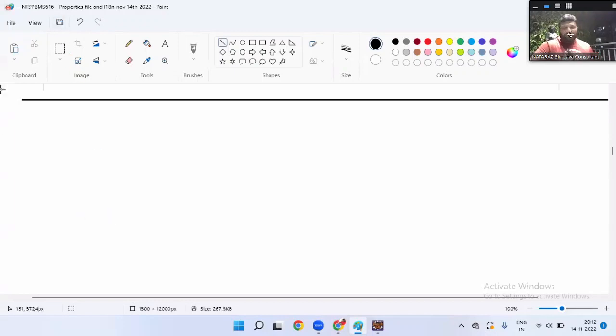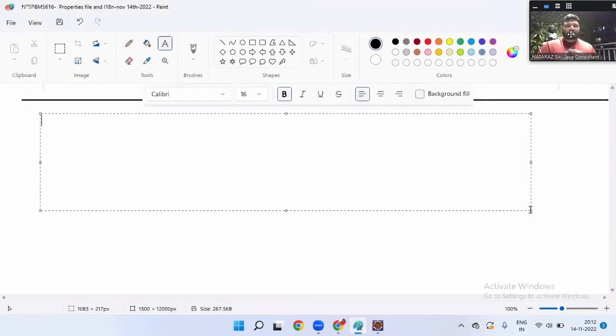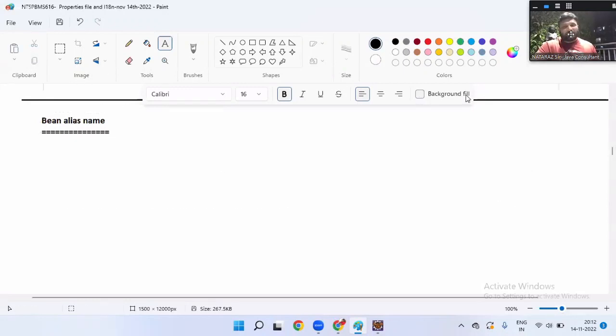Super. Okay. Now listen carefully. Bean aliasing. Bean alias. When you hear about terrorists, Naxalites or anti-social elements, they will have alias names, right boss? Even you will have an alias name.